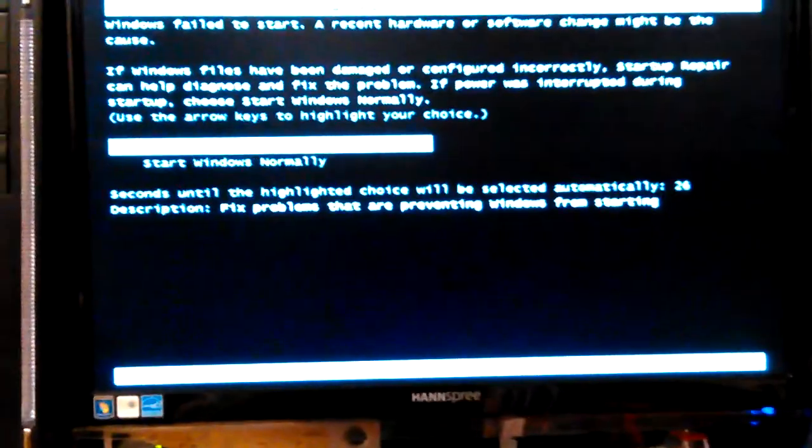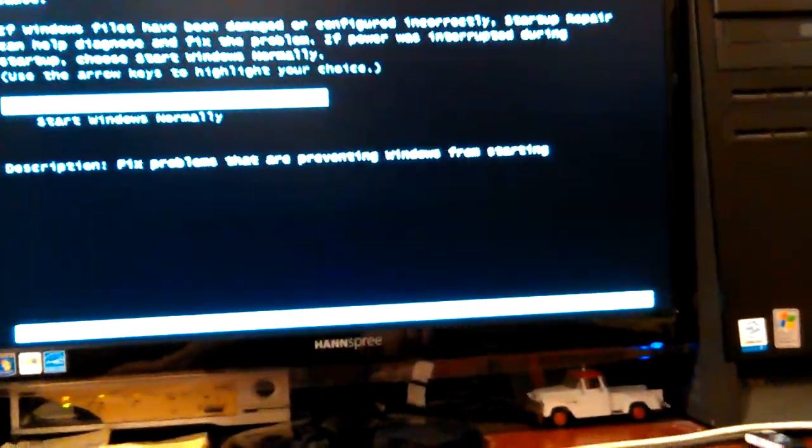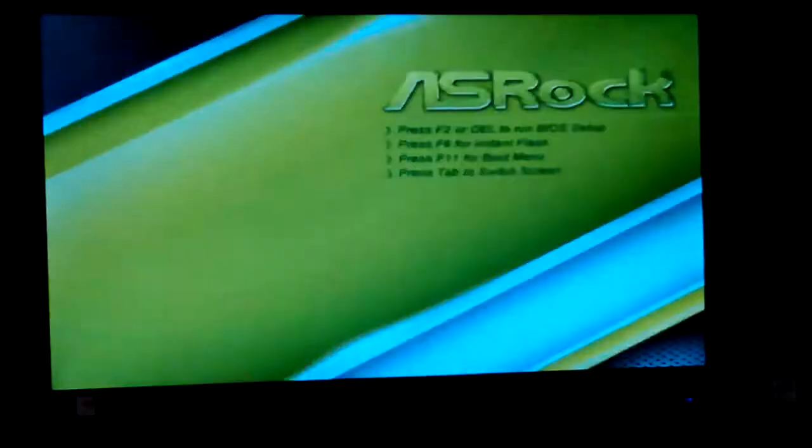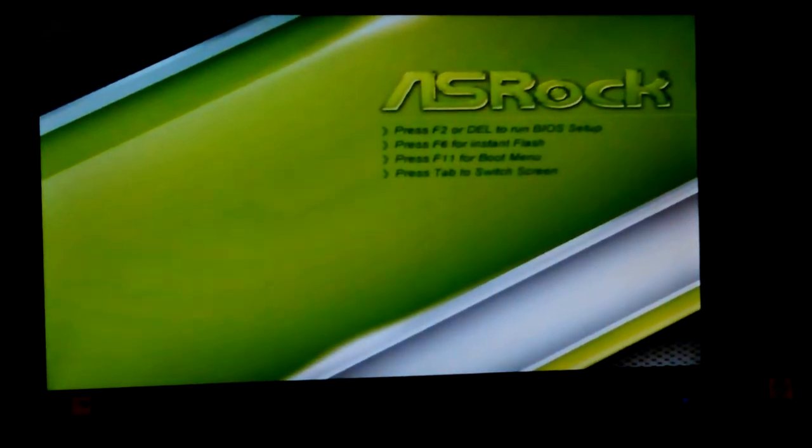I was going to try to hit F11 this time. I'm going to hit Control-Alt-Delete. I'm going to try messing around in the BIOS or something. Let's see. So F2 will get me in the BIOS. Yeah, tab to switch screen.